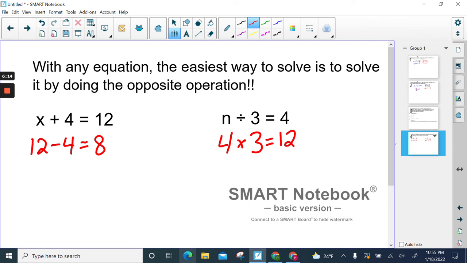It's actually going to be very helpful once we solve multi-step problems, problems that require 3, sometimes even 4, 5 steps to solve. Doing the opposite operation is going to make them very quick, very easy, and should not give us any problems. We will start this in the upcoming weeks. If you have any questions, of course, you can ask, but this is all we are going to do today. Quick intro into equations.